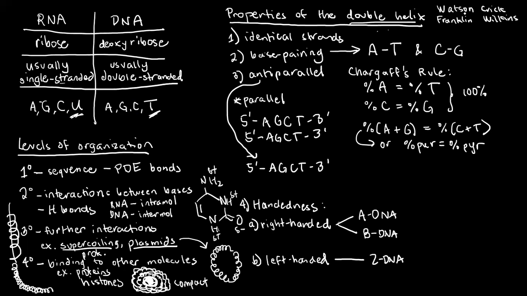Okay, but these are four people that you have to know, or at least remember when you think of the double helix. So, by the contribution of these people and more, what do we now know about the double helix? One, since we have in the double helix two strands, it would be helpful for us to first recognize that those two strands are identical, meaning the sequence or the arrangement of the bases from 5' to 3' end of one strand is exactly the same as that of the other.